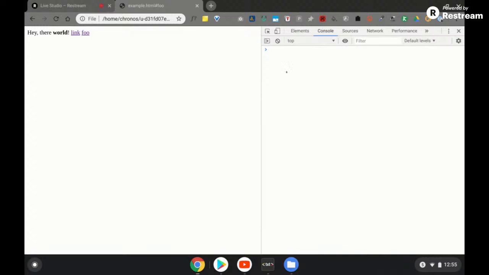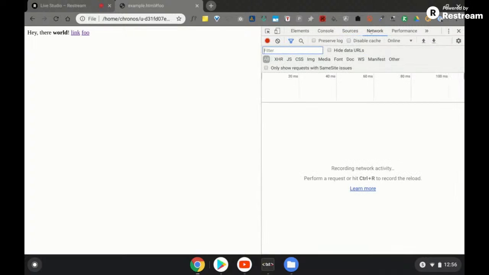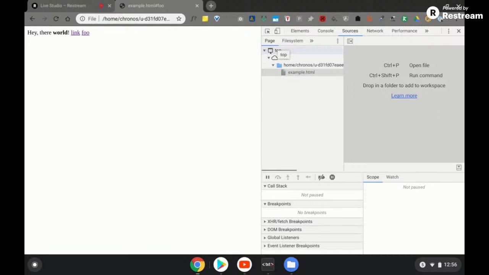You can explore, you've got a JS console where you can do some live debugging or console output. Oftentimes you're going to be trying to program something, you're going to get things wrong, and you'll learn about logging and exceptions and so many other things. So you can see the sources. That's this file, example.html.